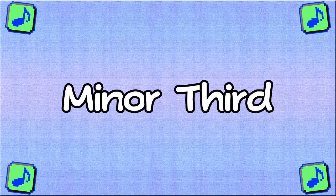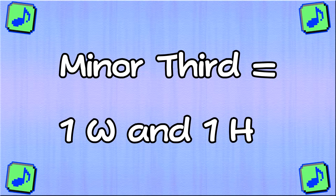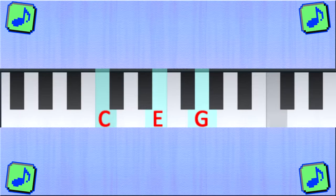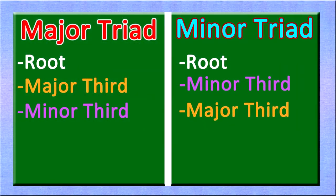Next up, we need to go a minor third away from this note. A minor third is one whole step and one half step. First, we move by a whole step from E, 1, 2, then a half step, 1. G is our last note. This is C major. To summarize, major triads are made up of a root, major third, then minor third. As for minor triads, they're made up of a root, minor third, then major third. As you can see, the order of thirds for major and minor triads are opposites.